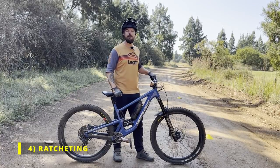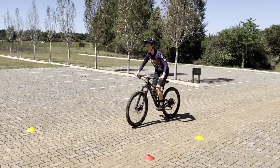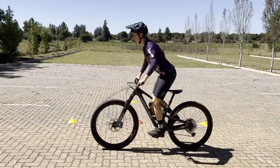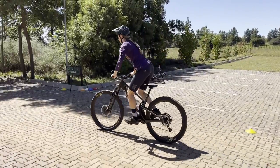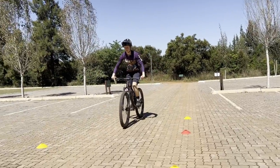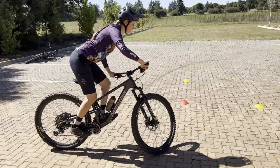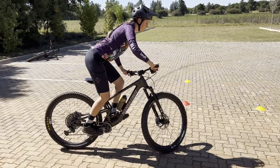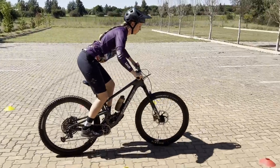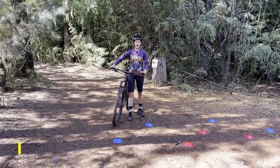Next, let's touch on ratcheting — a great skill, especially on steeper switchbacks. Learning how to ratchet on slow and technical switchbacks can greatly improve balance and stability on the bike. Try ratcheting your bike forward at very slow speeds first in a straight line, then around a small circle. Try doing a downhill track stand and then ratcheting away. Keep in mind this technique is best for very sharp, narrow, slow-speed downhill switchback corners.